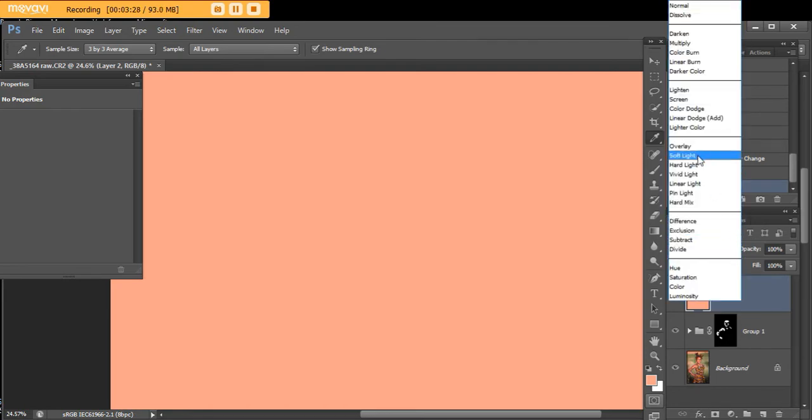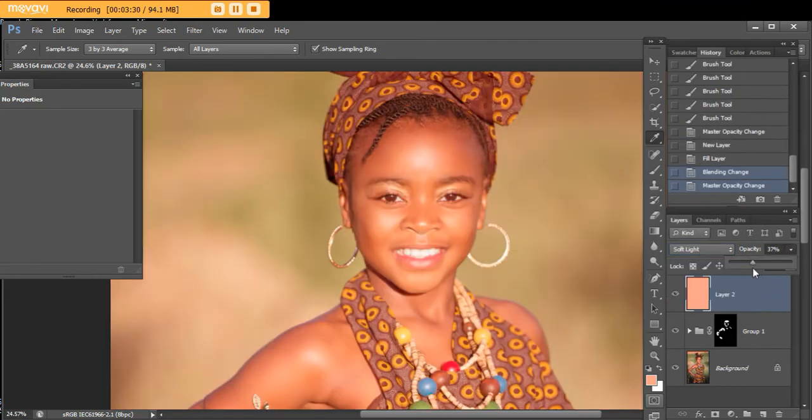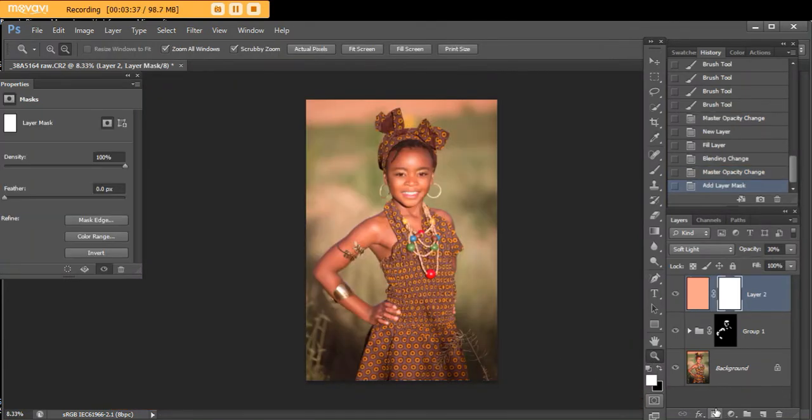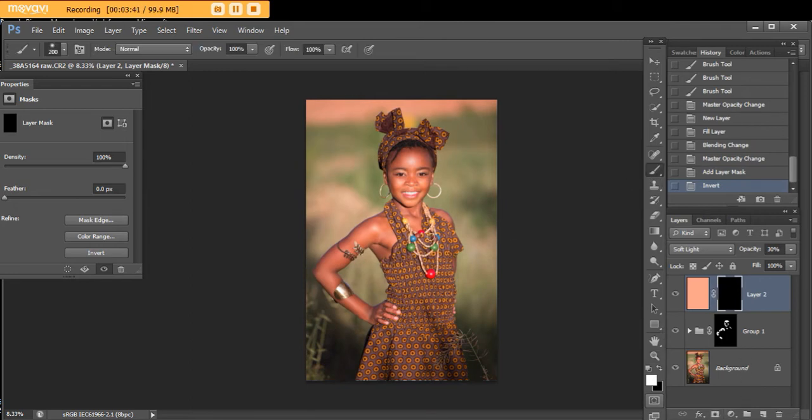I'm going to change that to soft light and take it down about 30%. Add a layer mask, Ctrl I to invert it, and with the white brush I'm just going to go paint on her face. And that's just for a skin tone.